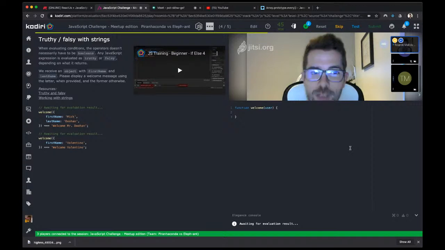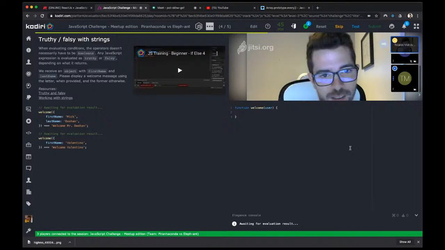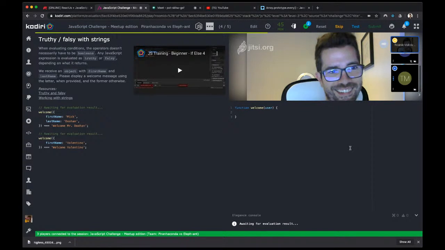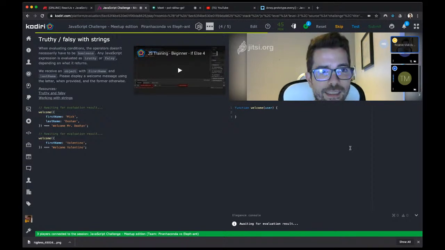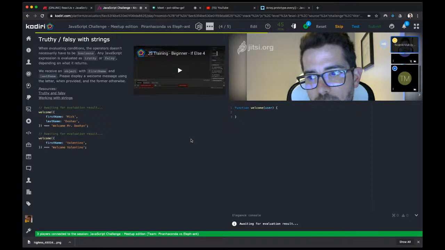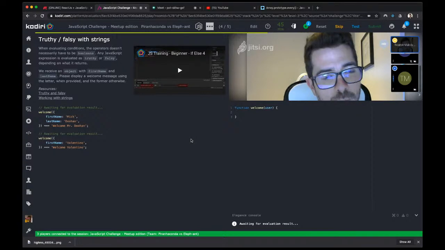I can do this one, if you want. Yeah, I'll go for it. Evaluating condition, the expression has to be booleans. An object with expression is evaluated as true or falsy. Receive an object with first name and last name, okay. Please display a welcome message using a letter when provided, and for more other ways.